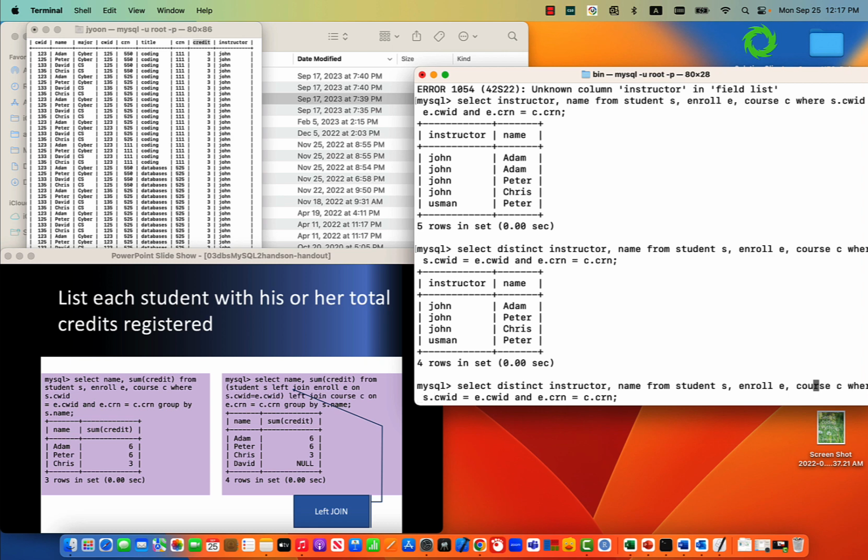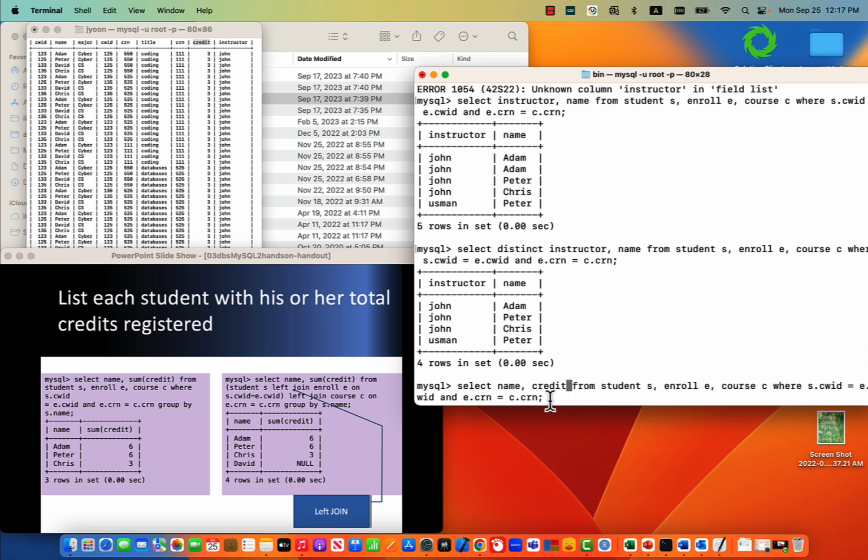we want to see how many credits are registered. So we want to put here name and credit. Credit comes from course, name comes from students.